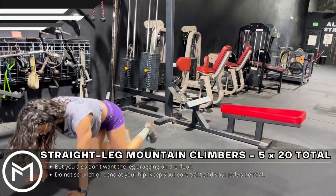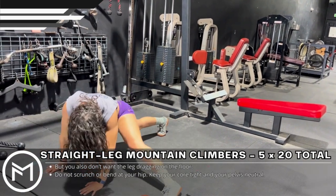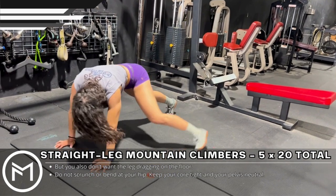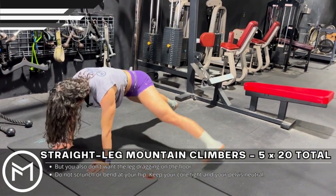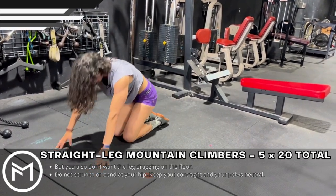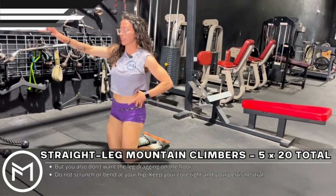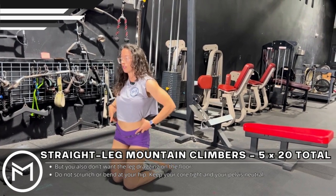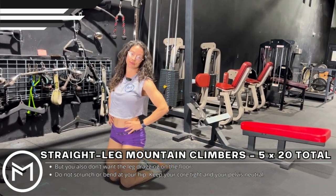What I'm trying not to do is scrunch. I'm not trying to bend in my hip in order to bring that up every time. Trying to keep my core stable. Just like this as I move the leg, not scrunching through here as I move the leg.